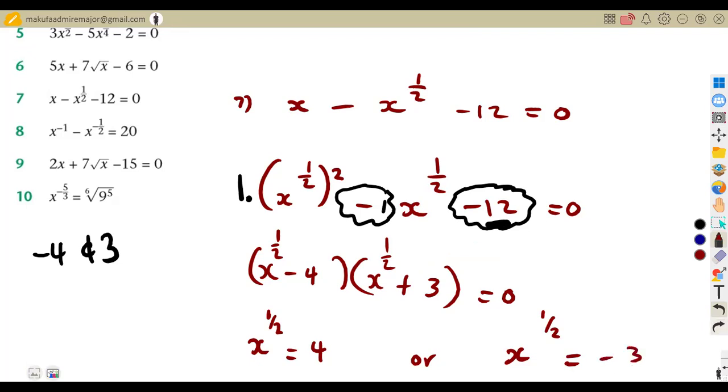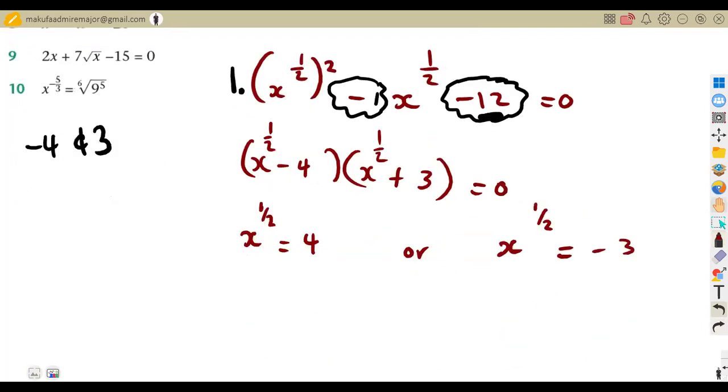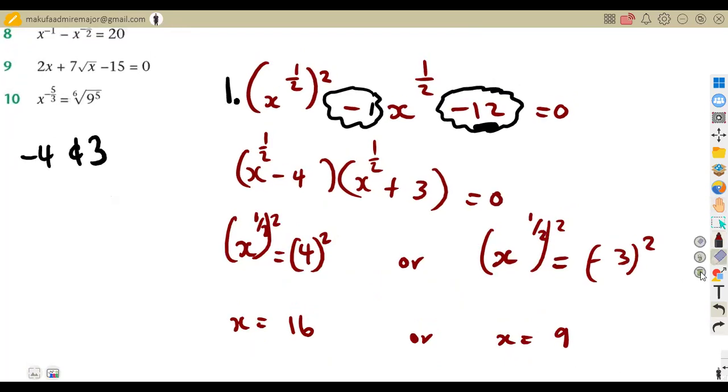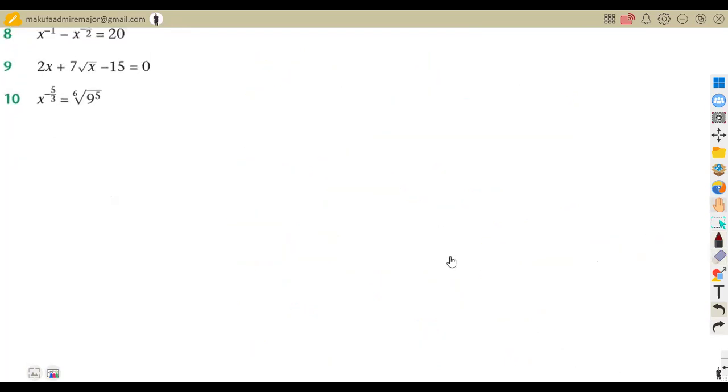All right, then the reciprocal of 2, I talked about this, is 2/1. It's a 2. So that is to the exponent of 2 on everything. So x will be equal to 16. 4 times 4, that's 16. Or x is equal to -3 squared, -3 times -3 is +9. All right, so this is how you were supposed to attempt these typical questions.